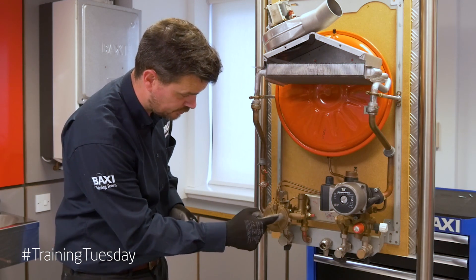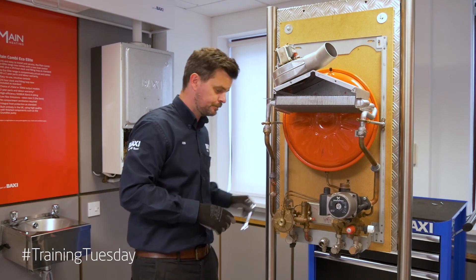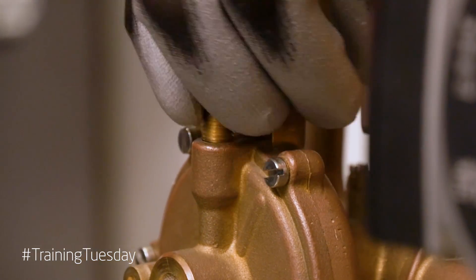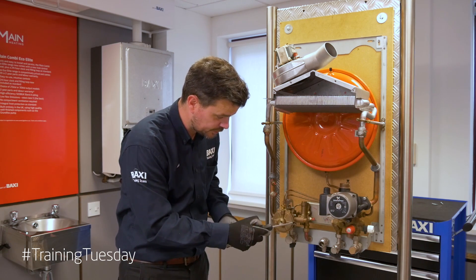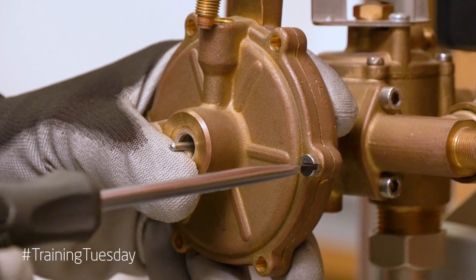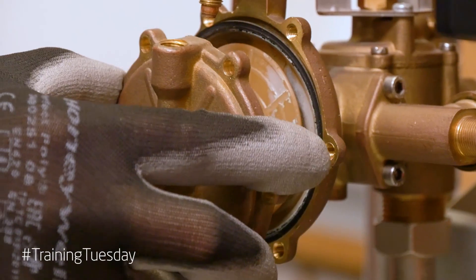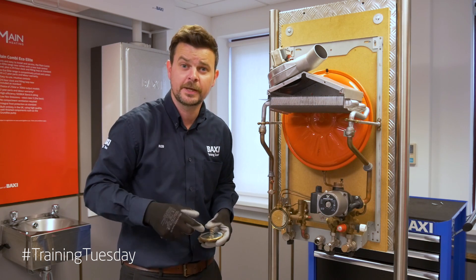Now normally the one you'd be working on will have six screws, but for the purpose of the video we've only got two in. We need to grab a 10mm spanner and undo one of the pressure differential pipes at the front. With the 10mm spanner, get on the front there, give it a turn and pop it up and away. After that, grab a flat blade screwdriver — this is where you would be undoing all six screws. As you undo them, you want to hold on to the front because there is a spring inside there and you don't want it all to pop apart. Once you've got all the screws out, pull forward and out it comes. There's the spring I was referring to, which will be pushing against you, so it is important that you hold it together — otherwise it will just ping everywhere and you'll be picking up the bits and pieces.